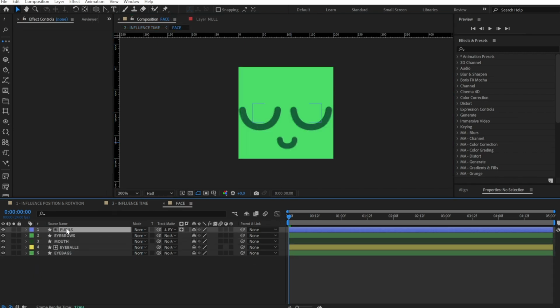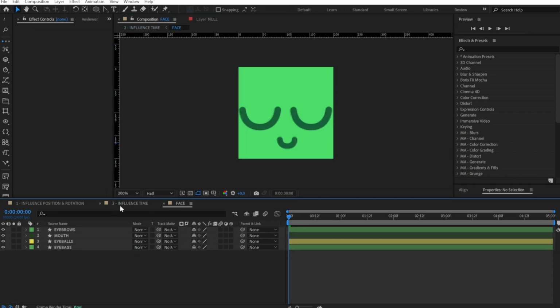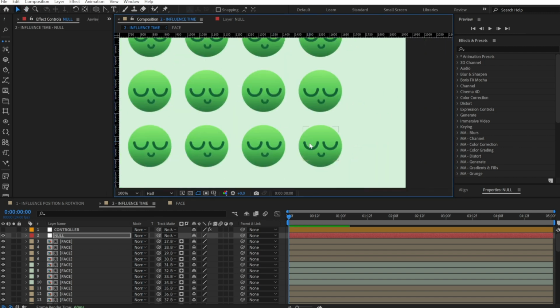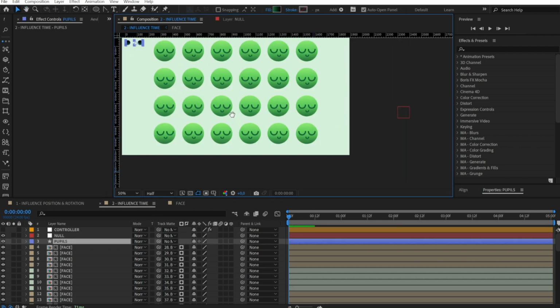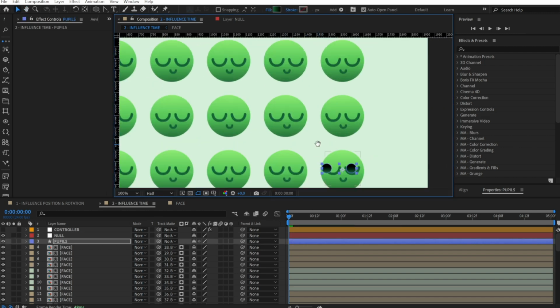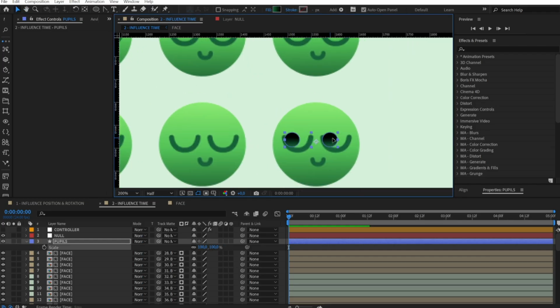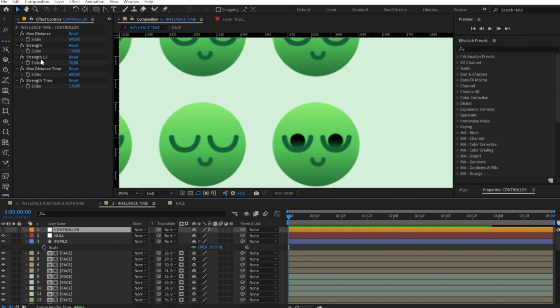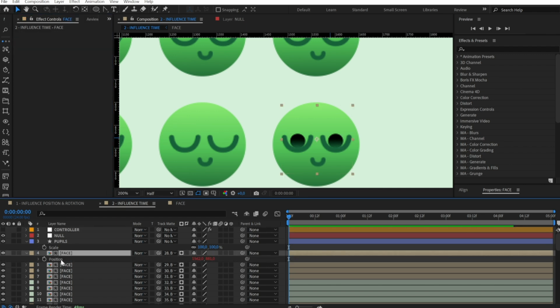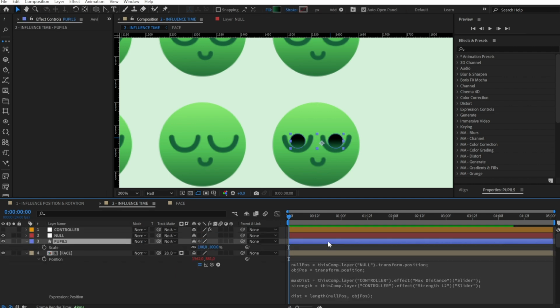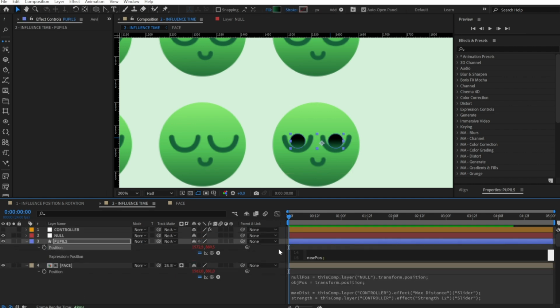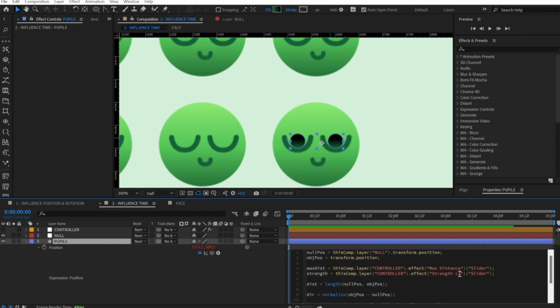Inside the face composition, I want to copy and then delete the pupils. Then paste it in our main comp and set it on a face as an independent element. Scale it a little bit and, as we did before, create a third level of strength influence, so duplicate the slider and call it strength L3. Now apply the same influence position expression and again change the controlling slider reference to L3.